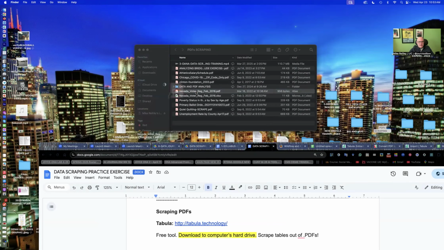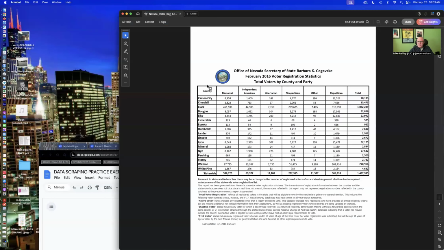So here we go. I'm going to open it up. It's just a simple table showing voter registration data. I actually had to file a FOIA to get this. When I was teaching at Arizona State, we had to file the FOIA request to get this data from the Secretary of State's office back in 2016. This is the year Trump was elected. And we requested that it be sent to us as a spreadsheet.